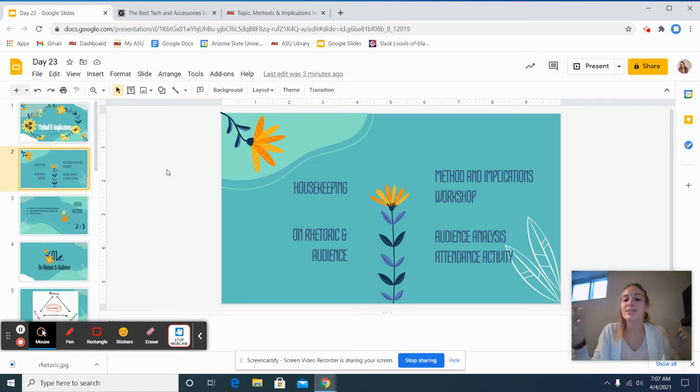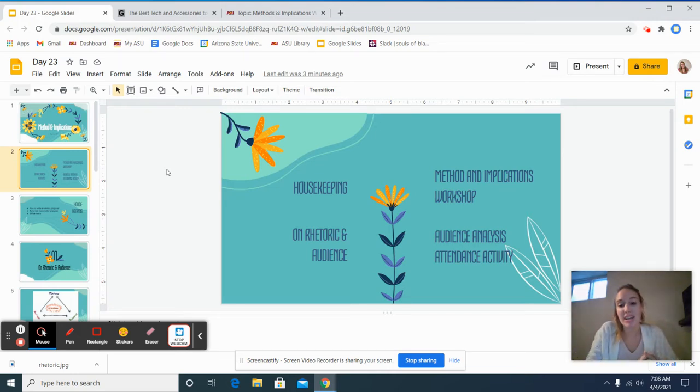We'll then do, I guess it's kind of a workshop. Basically, I'm just telling you what you should be writing about your methods and implications section. Since we talked about the discussion section last time, I want to get you started on the methods and implications section. Again, you don't need to be organizing your paper exactly this way. As we move forward, you'll find natural ways to organize and move things around.